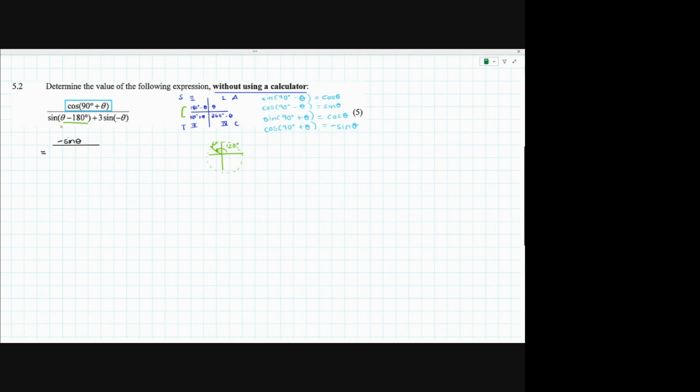So when you get a situation like this where the order of your terms is incorrect, so it's theta minus 360 or theta minus 180, obviously plus doesn't matter because order of addition doesn't matter. But when it's a theta minus 180 or theta plus minus 360, just remember you can add 360 degrees. It's going to give you exactly the same solution. This is exactly the same ratio. So if we add 360, what that means is I now have sine of theta plus 180.